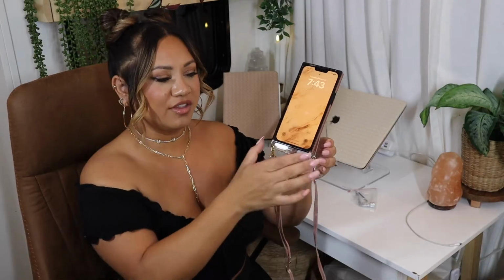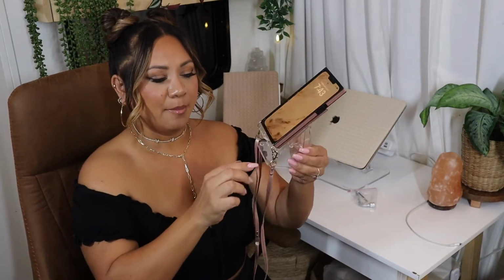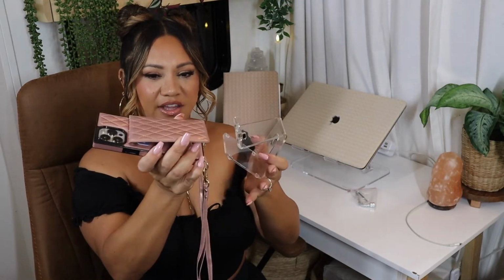Another thing is this amazing stand here. This is for your cell phone. I just love how it's clear because it's already a small space, so I feel like anything clear is gonna make your space look a little bit bigger, which I love. And so my phone doesn't fit in here with the phone case that I have, but it does set right on top because there's this little groove. And mine has a wallet like this that opens, and that little wallet part actually fits in there. So it works just fine.